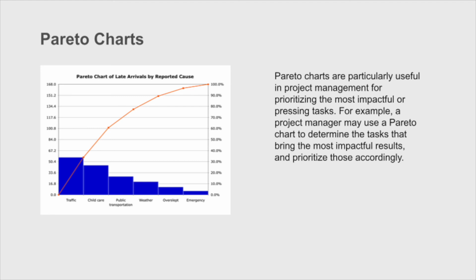The final one that we look at here is a Pareto chart. A Pareto chart is a very useful tool because it effectively says what are the most important things that cause the most impact. If we're looking at late arrivals by reported cause, what is the number one reason, number two reason, and so on. You can see traffic, childcare, and so on would be causes. So effectively, we can say the most important issue to people is traffic, or the most important cause of a problem is identified in the Pareto chart. And it's useful for saying, what could we change that would make the most difference or the most impact?